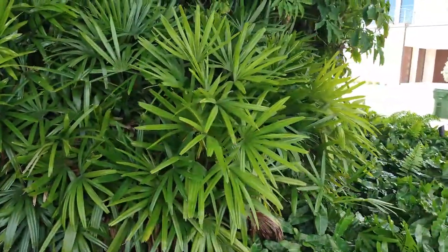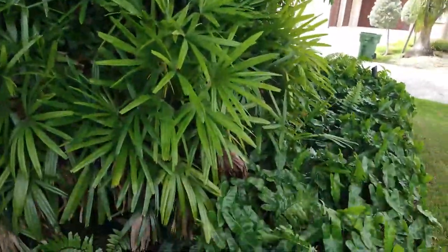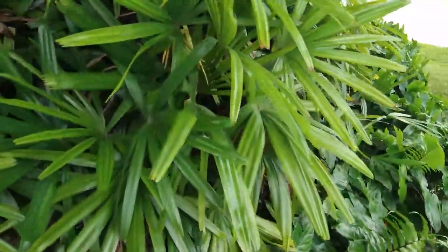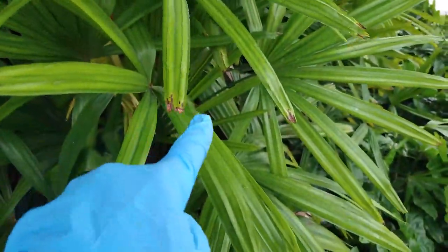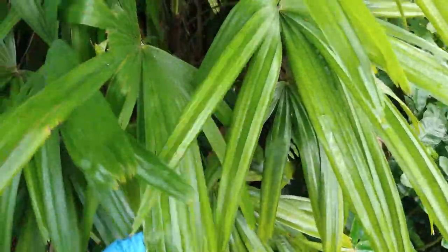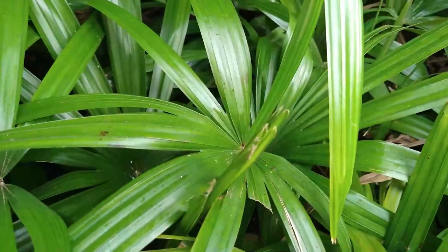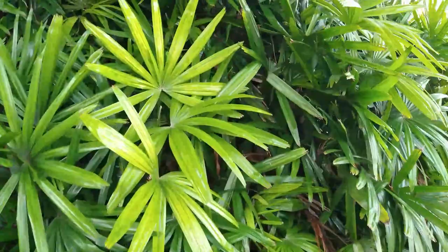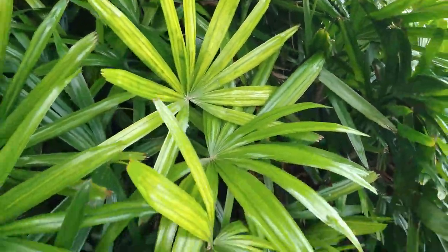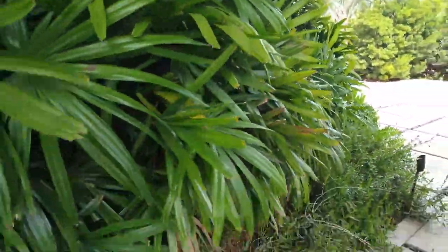Here's the lady palm — it's a clustering palm, almost a complete shape. It's underneath this giant tree and it's doing beautifully. Very little damage. You can see a little anthracnose disease right there, but the color is pretty decent. Look how beautiful that one is — it's in the shade. There's a little bit of chlorosis coming out right under here, but for the most part it looks pretty nice.